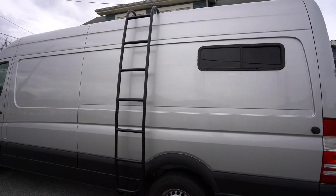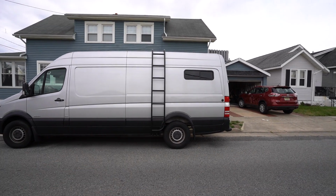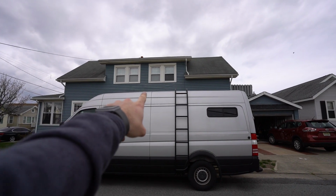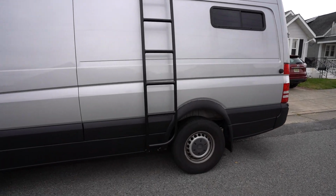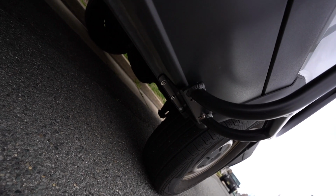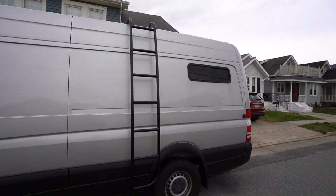All right, so this is what the ladder looks like with it fully installed. I'll take a step back, and we have it positioned closer to the tire because our solar panel roof rack is going to be taking up the top area. And this is what it looks like. You have the bracket underneath, which is attached to the pinched welding part of the bottom of the van, and then on top it's on the roof rails, but it looks really good.